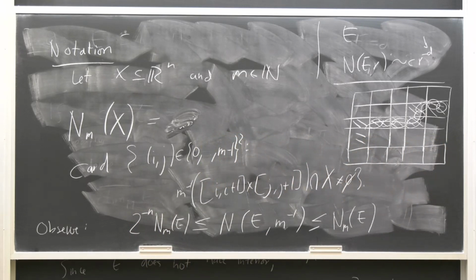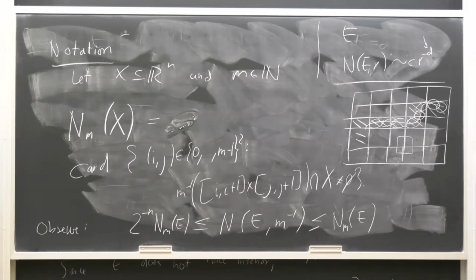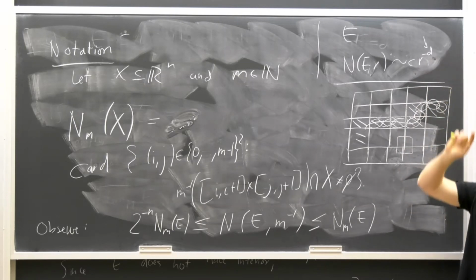And really, I'm only going to use this for n equals 1 and n equals 2, and then n equals 1 and n equals 2 is okay. Maybe you'll have a box in here, and that would be the optimal box, and instead we would have at most 4 times as many. That's really the idea here. But this doesn't change in the limit. This would be just a constant factor here, so it wouldn't change the dimension at all.